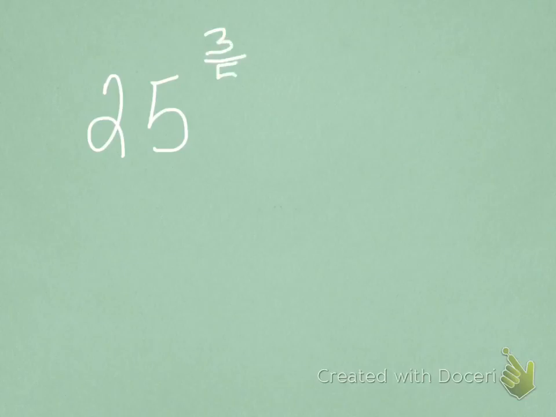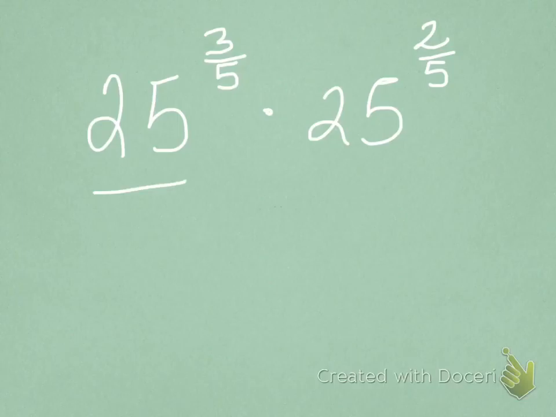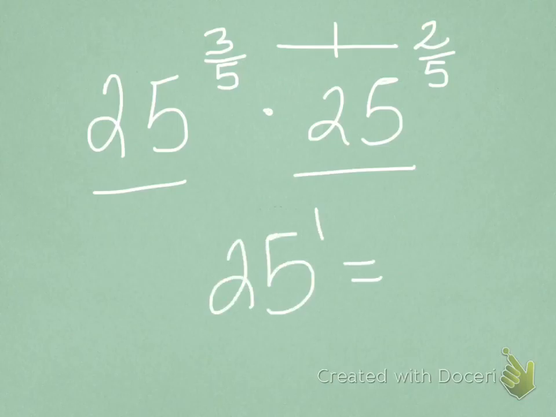All right, moving on to example 5, simplifying each expression. Let's look what happens when we multiply whole numbers with rational exponents by another whole number with another rational exponent. I'm going to use the product of powers. Remember, when you're multiplying numbers that have exponents, you actually add the exponents. You're not going to multiply them. So here I have 3/5 plus 2/5, which is actually 5/5 or 1. So the answer to this question is 25 to the first power, or just 25.